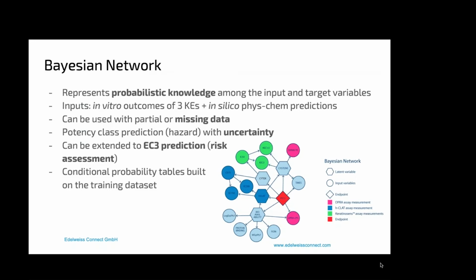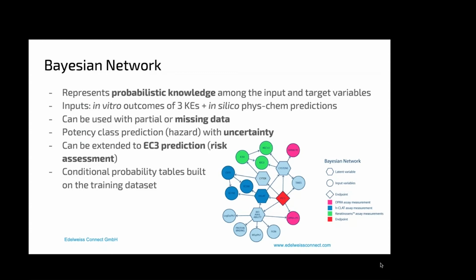This network is built on our expert knowledge, and we use input features to predict the target variable, the potency class of your sensitizer. One of the advantages of this approach is that it can also predict uncertainty.